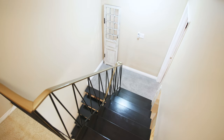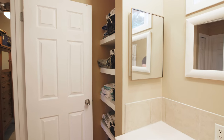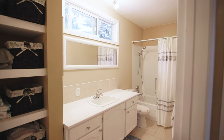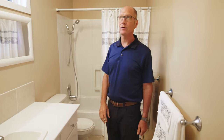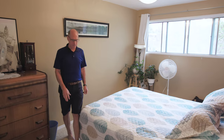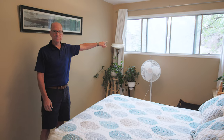Here we are on the upper level, which has two more bedrooms as well as a four piece bathroom. The bathroom is spacious with a linen closet built in, a window above the mirror, white cabinets, white surround at the top, white toilet, tiled floors, tall ceilings, and a bright window. The two other bedrooms upstairs have raised panel doors, carpeting on the upper floor, and bright windows letting in lots of natural light.